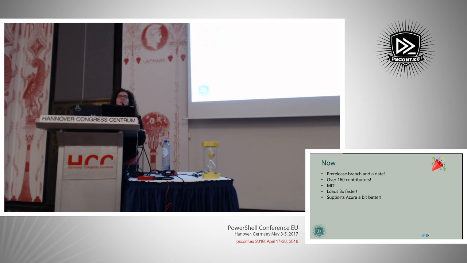So we also now support Azure a bit better, and this is going to be in the demo. And as of sometime in December, thanks to Fred, thanks to Microsoft, and thanks to Mateus, we now run on PowerShell core, and 75% of our commands run on Mac and Linux. And the ones that don't, it's like SMO and WMI, and then a couple that have path issues that we haven't got around to resolving. So that's really, really exciting and fun.